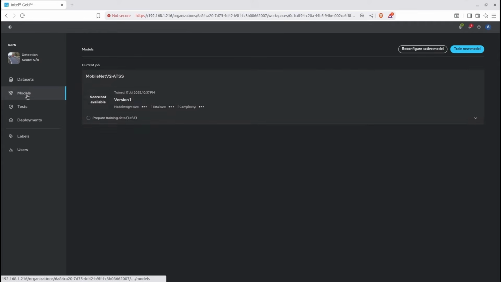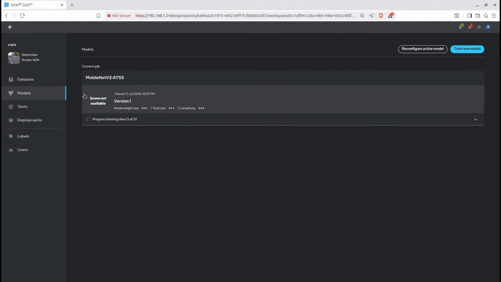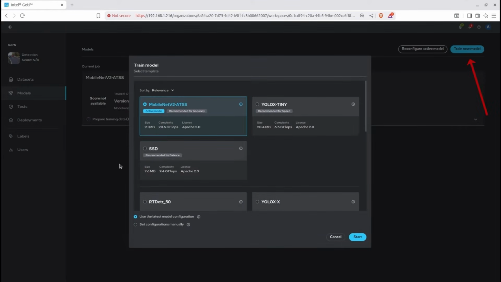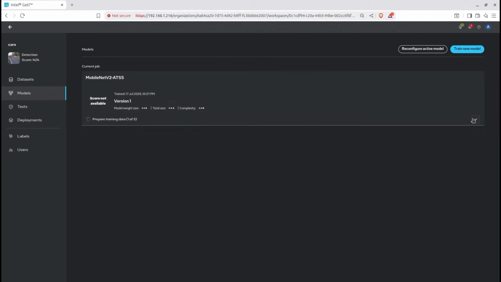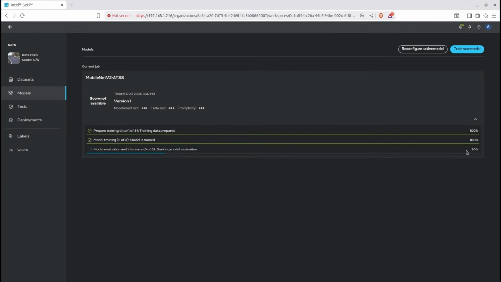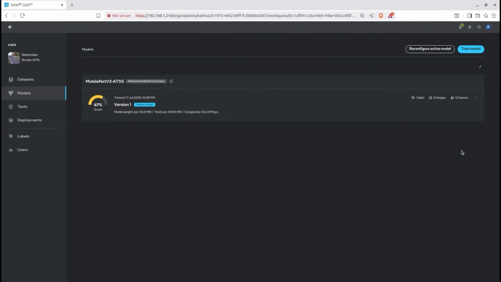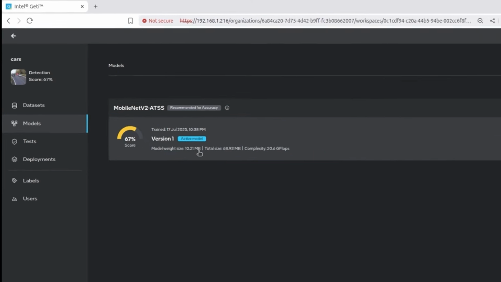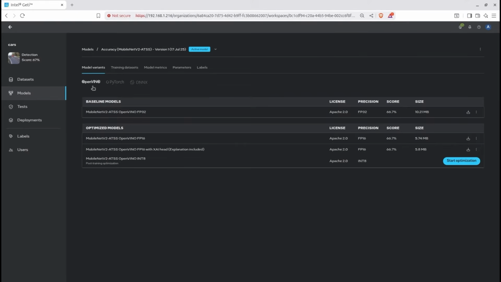model. As you can see, it has already started. It's not waiting for me. You can, of course, choose which model to train and many other parameters, but for now, I'll let it choose for me, and after preparing the data, training, the model is ready. I'm at 67% of accuracy. We got here with the minimal manual annotation work. This is the beauty of Geti, active learning.